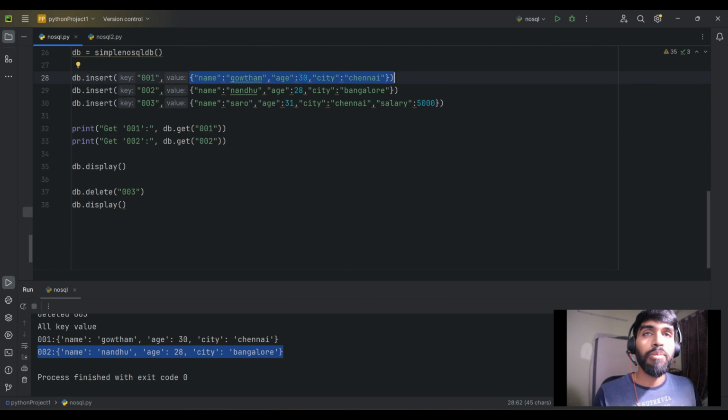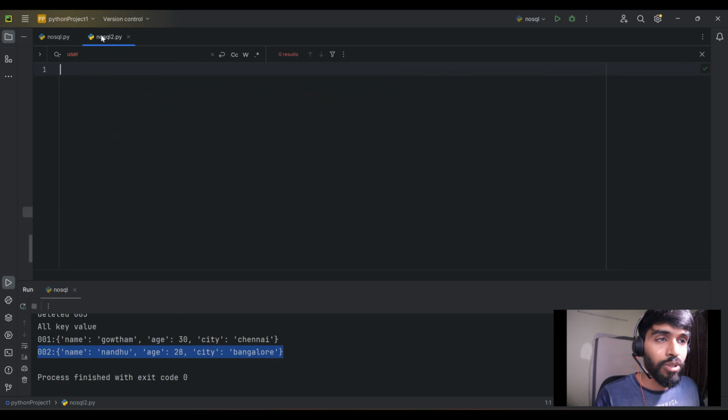And the second thing is, what if I write a where condition, right? For example, age equal to 31, only those records have to be retrieved. So that is also not being satisfied here. That is where I have written a second code. So let me write a second code for this.